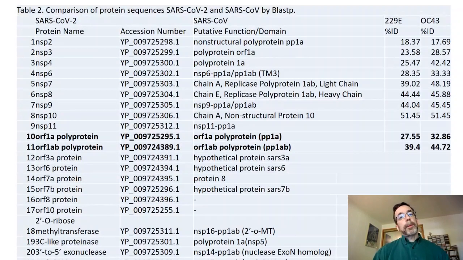Here's where we actually went through each of the proteins and I compared the percent identity. You can see that for the open reading frame, we're talking about a 30 to 40% identity. People who know about proteins and compare proteins know that like 20 to 25 is like the floor. So this is above the floor. It's not above 50%, but what you need is some short stretches of the protein to be more than 50% similar, not the whole protein. And within a protein that's 40% similar, you're going to have some stretches that are 50% similar. That's the whole idea. And those stretches can be recognized by the same T cells that recognize the virus.